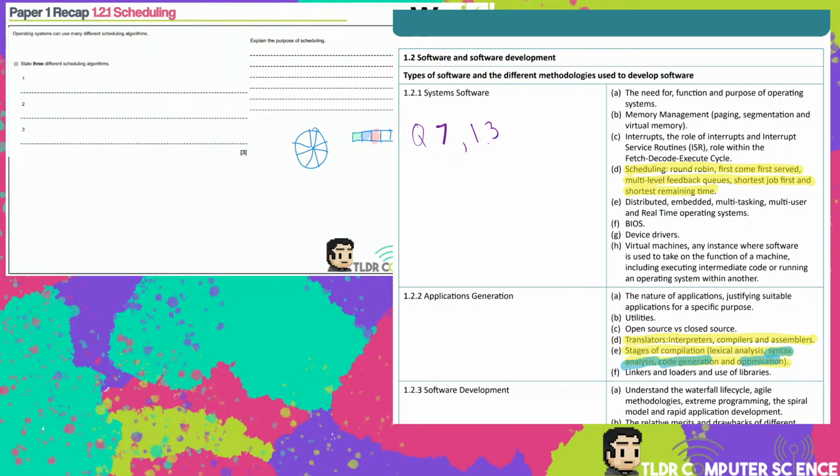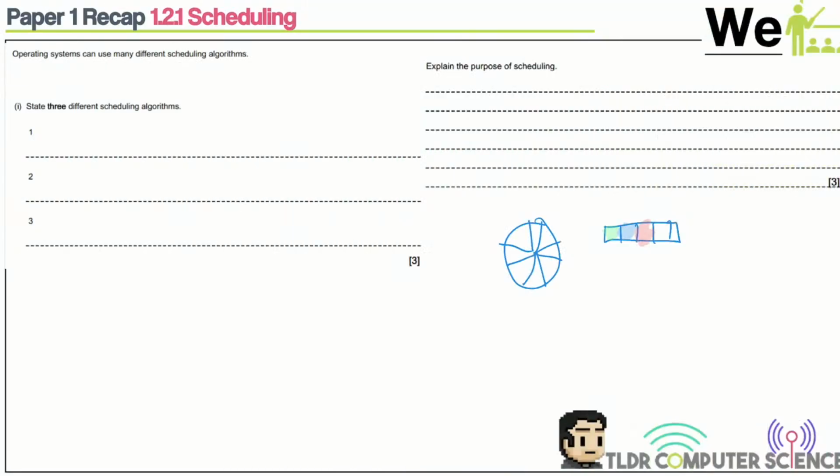The other part of the question was, what's the purpose of scheduling? So in the time slice one, the round robin one, this is often used in multi-user operating systems. So multiple users are using the same operating system, and it's really important that all users get fair access. The users or the applications get fair access to the processor, but at the same time you need to make it the most efficient.